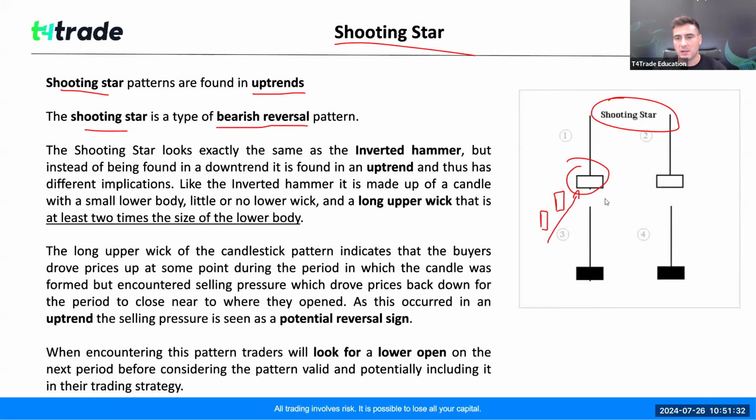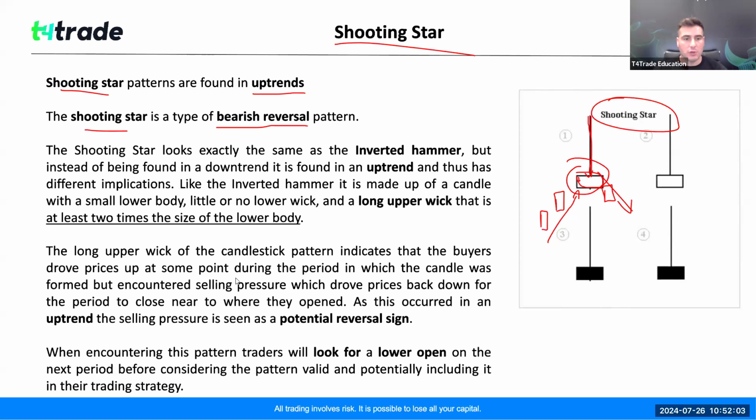Same thing applies here. The next candle must be bearish, should be lower, and therefore we get the signal for a reversal if it's found at the top, because it signifies that the buyers drove the price action to high ground, bears come into the picture, and settle the price action of the day within this close range. Okay, this is bullish, this is green.